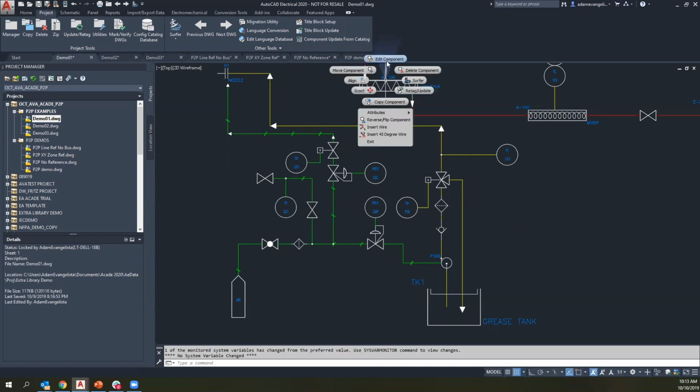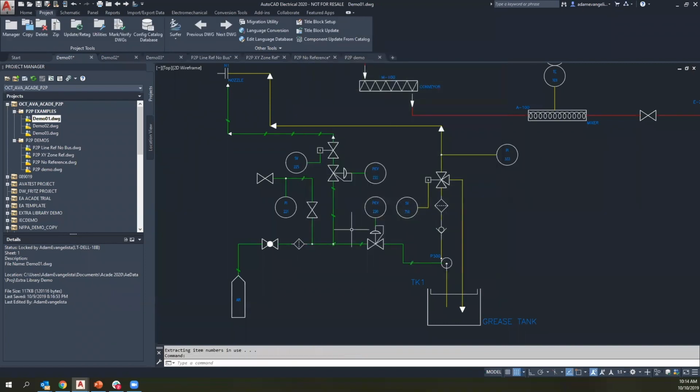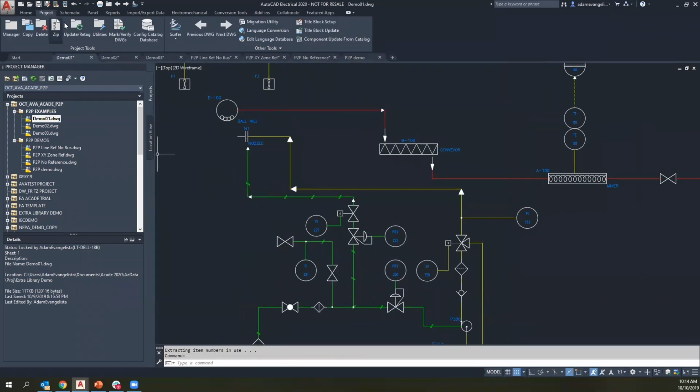If I right-click, edit components, you get all this extra information for reporting and bill of materials down the line as well, right? So it is still a drafting program, and what we're doing ultimately is connecting points to point. But AutoCAD Electrical lets you configure all these extra component tags and all this extra information along with that as well. So that's one of the benefits of going into AutoCAD Electrical.